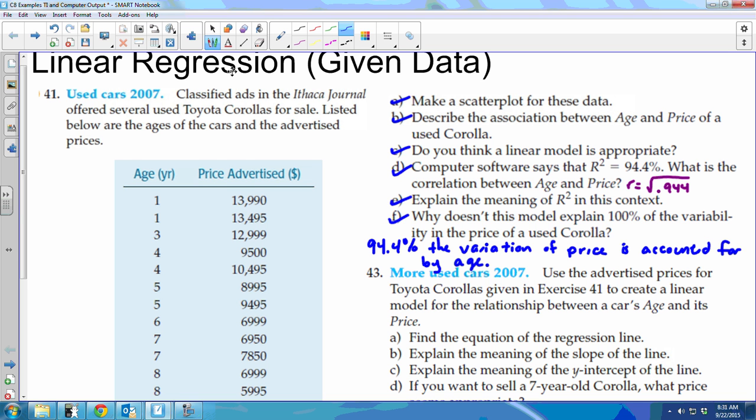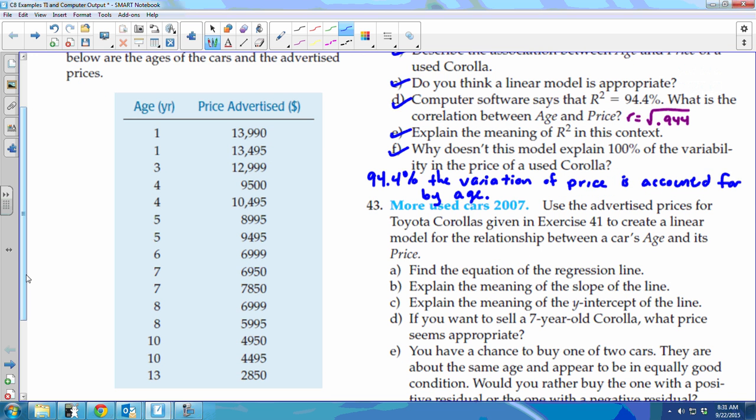We said there was two ways to do it if you aren't given the data though. So in some of the homework tonight, you're not going to be given any of the data. So you just need to make sure you know that R squared and R are related. All right. Any questions on that first part of this question? We did all of that pretty much either last night or yesterday in class or the day before, right? All right. This next part though, still the same information.